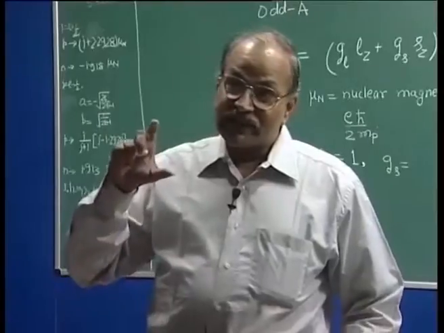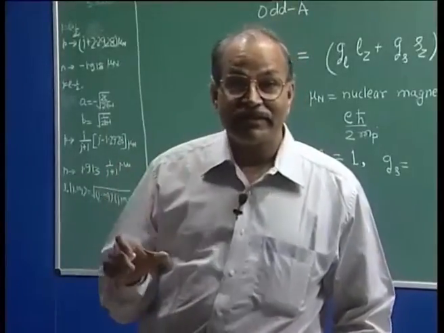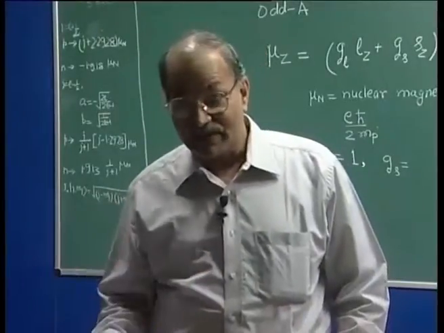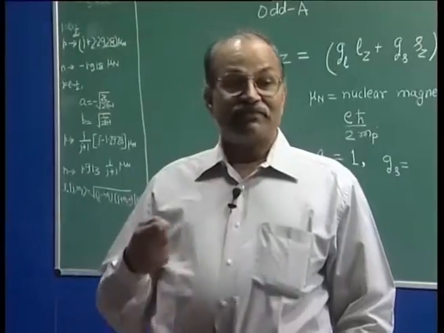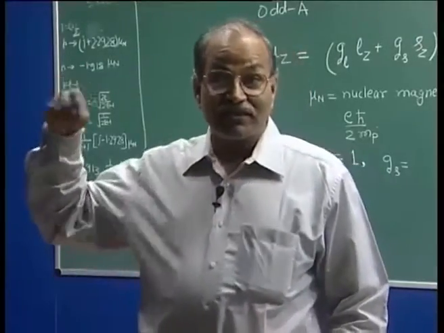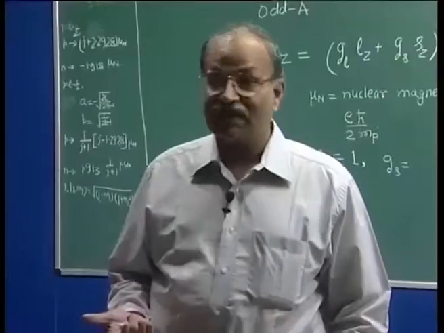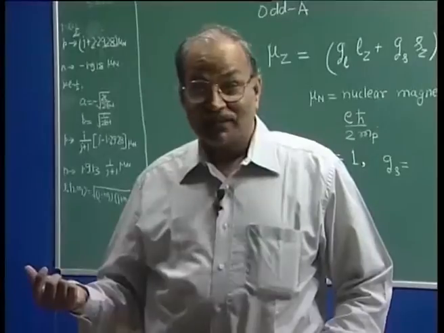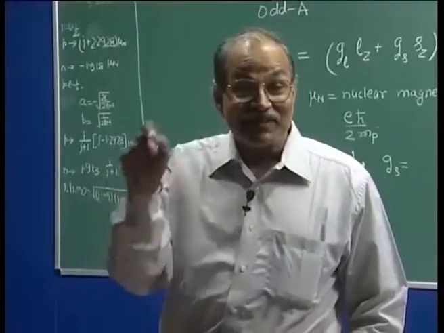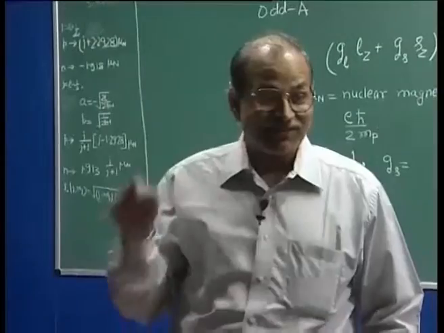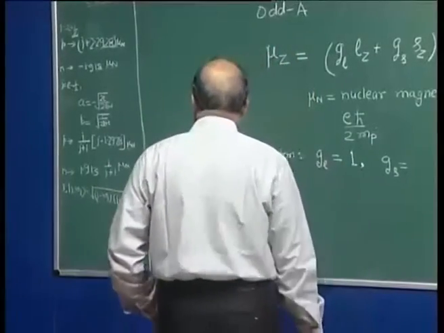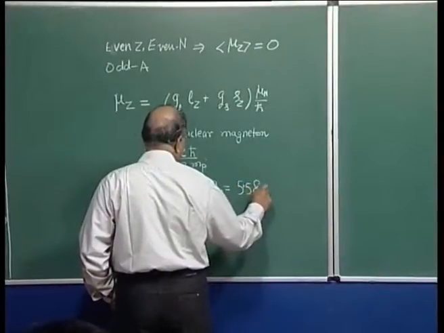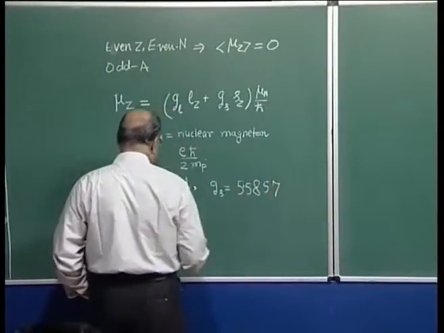So, because of this charge structure inside the proton or inside the neutron, that g value is very different, very different for neutron, very different for proton. If it is a chargeless particle, you should not have a magnetic moment, but the neutron does have a magnetic moment, because it is not strictly chargeless, you have a charge distribution, only the total charge is 0. Okay. So, for proton this g_S is 5.5857. So, that is it.